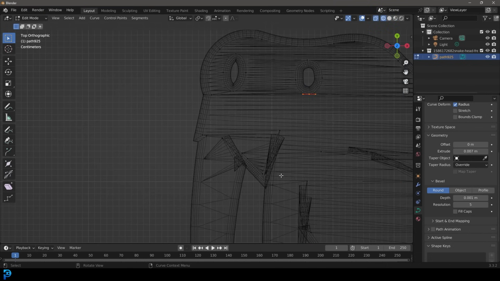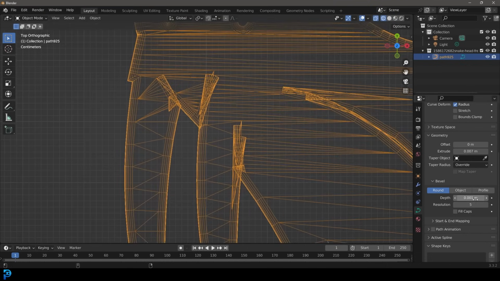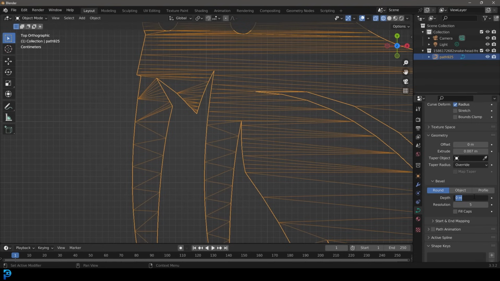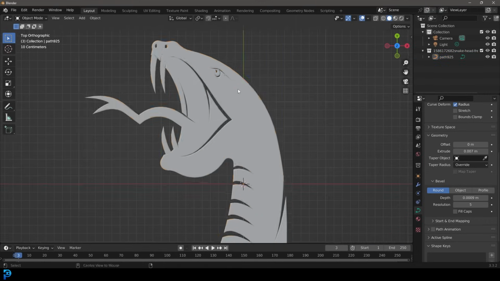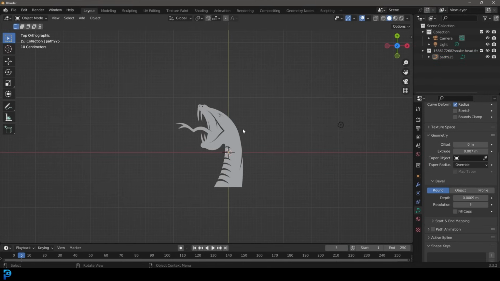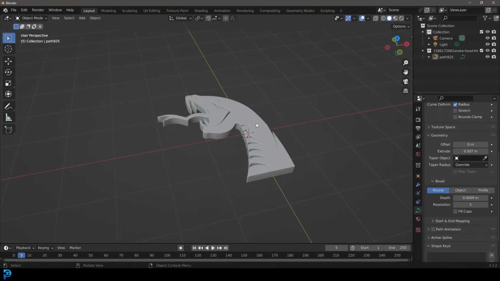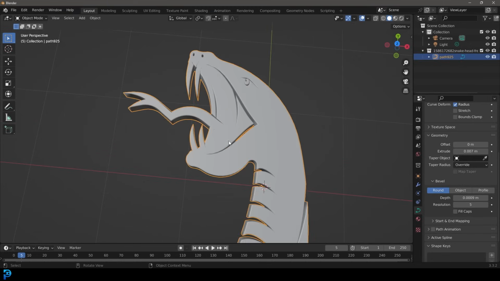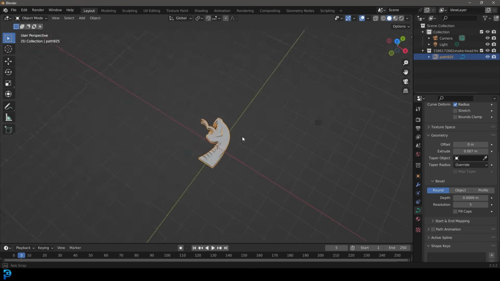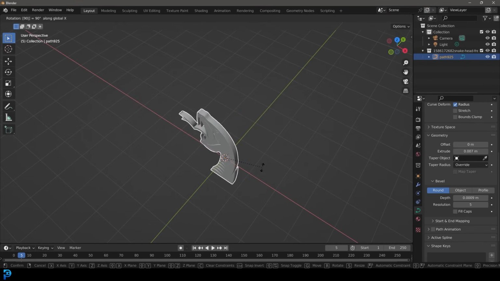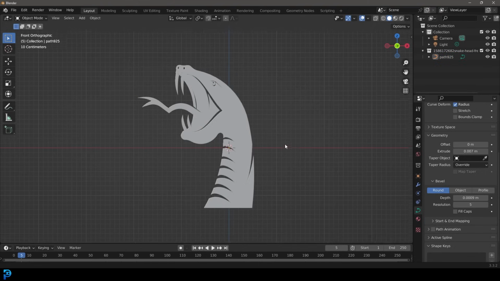So you can see over here, it's also a little bit messy, but the more you mess around with it, mess around with the size of this bevel. I might even make it smaller, 0.0009. But yeah, that is how to turn SVG files, scalable vector graphics, into 3D models. And you can now go ahead, throw a material on here, render it. Now, obviously, we're looking at this from the top, so you can just select it and go R X 90, press enter. So when you go into your front view, it makes more sense. But yeah, that's been the tutorial on how to turn SVG files into 3D models. I'll see you guys next time for another Blender tutorial.